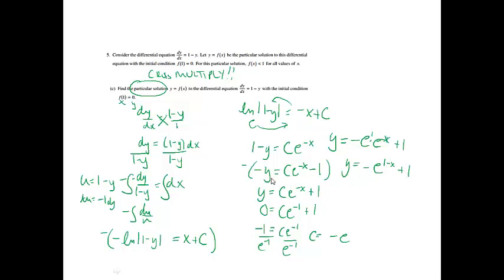All right, so this part was worth 5 points. If you separated your variables, give yourself a point. If you correctly took the antiderivative of both sides, give yourself a point. If you put plus c, give yourself a point. If you correctly found c, give yourself a point. And then if you were actually able to go back and solve the equation, give yourself a point.